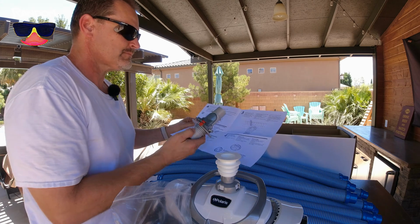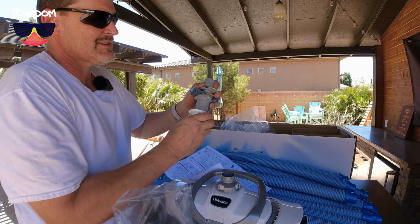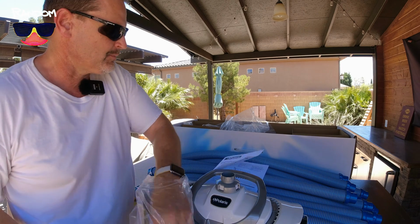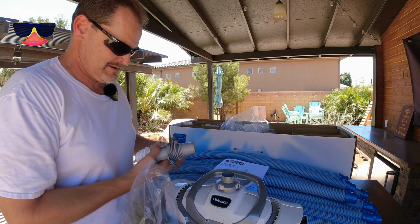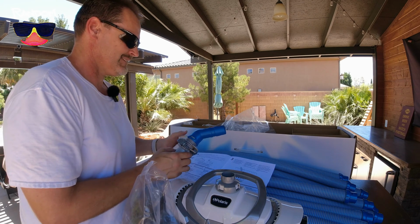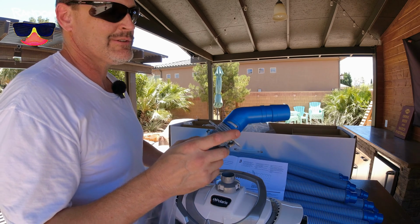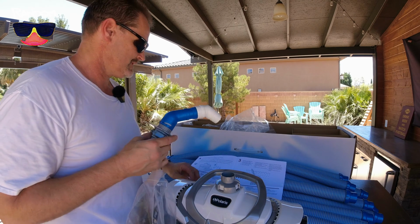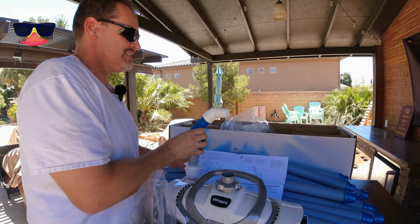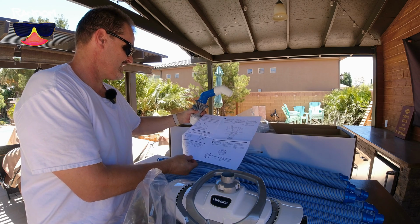All right, so this piece here, it says flow goes that way. And since it's a suction, flow will go down. So this goes like this, and that's just snug like that. And then you've got a couple of pieces here that help you turn the corner. So I guess that goes like that. That's odd. So it does. Okay. So they actually make another part that you can extend this onto, but that does go onto there. And this is just another extension, like that. I think that's what we got going on right there. Suction on the side.